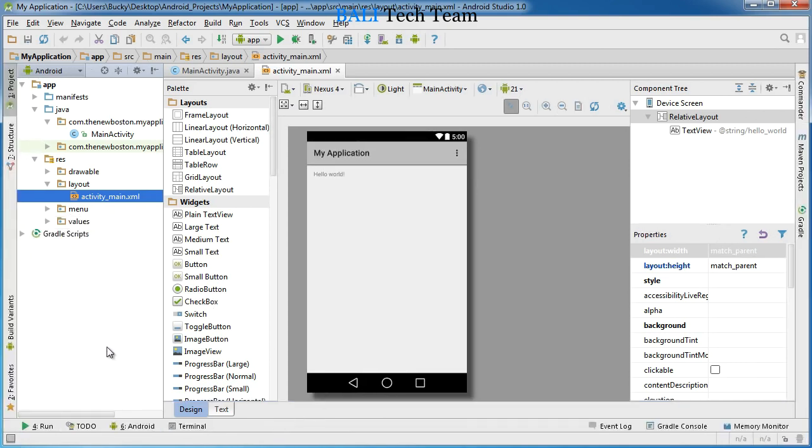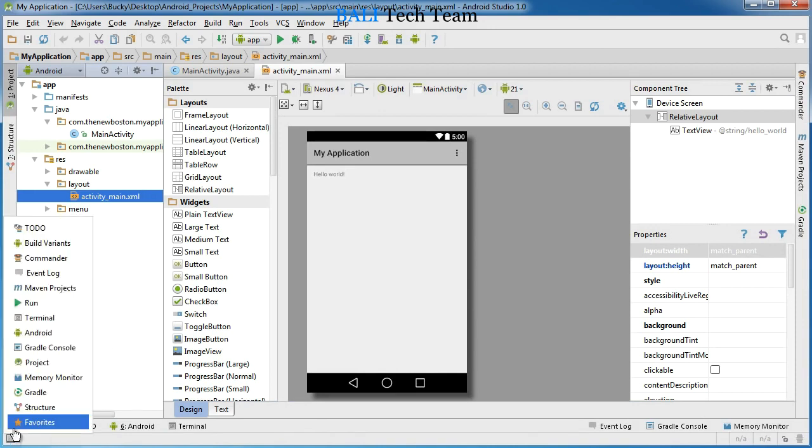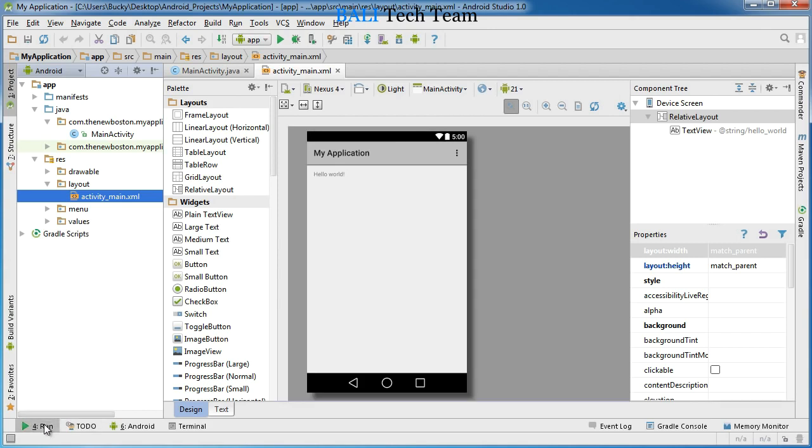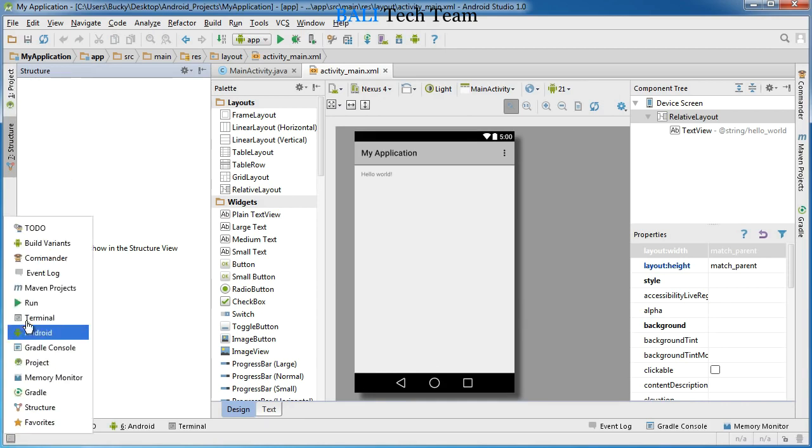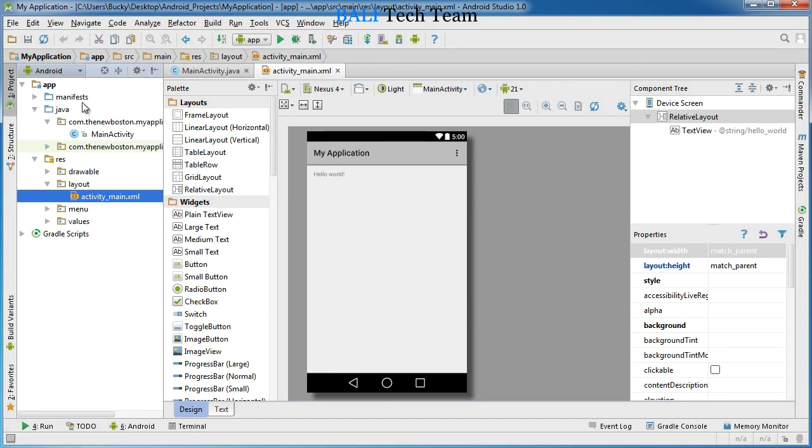Now another thing I want to point out is if you hover over it, it's going to give you all of those quick windows. So maybe you're on the structure and you want to get the project again, but you're too lazy to bring your mouse all the way back up there. So you can just hover here, click Project, and it's going to pop up for you. Again, just two different ways of doing the same thing.